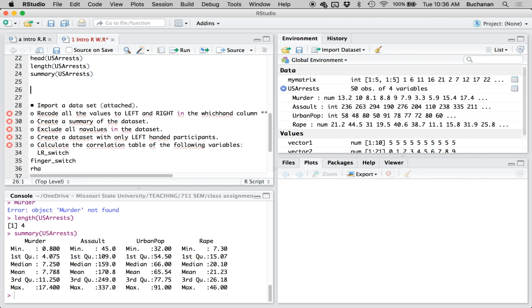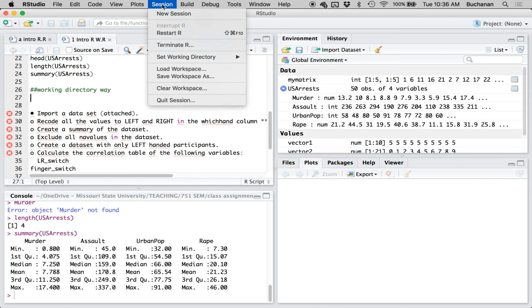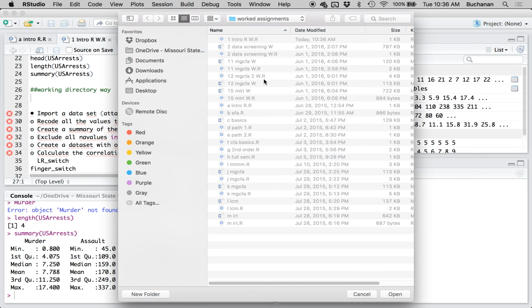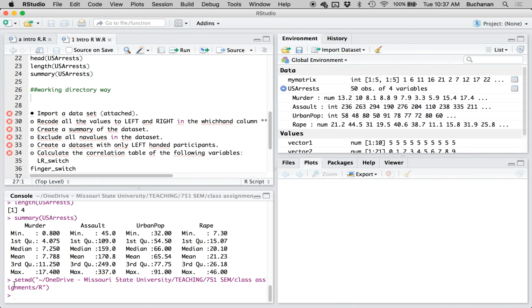All right. So to import the data set, I'm going to do this 2 ways. I'm going to do this the working directory way first. So what I'm going to do is set a working directory. I'm not good with the path names. They're really long, and on my computer I have folders and folders. So what I do is I click Session, Set Working Directory, and then I pick Choose. So I'm going to find the directory I'm looking for that has the file I'm going to import, which is right here, this intro R1. Click Open. And then I just cut and paste this.